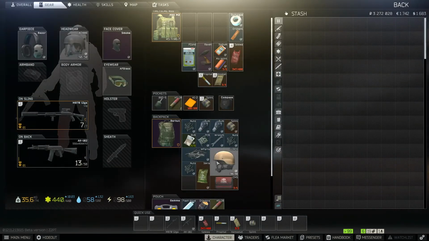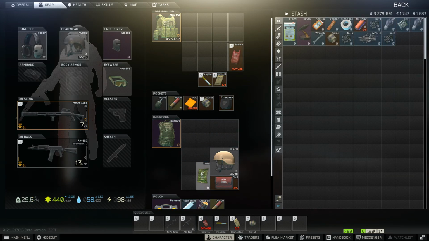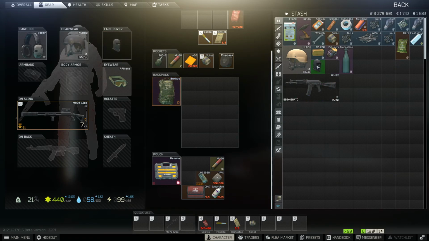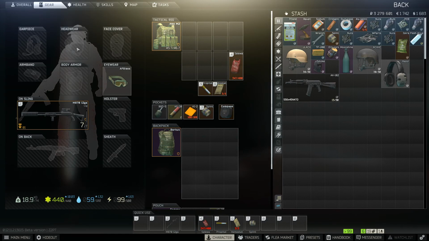Okay, so we'll go over to our character screen. Let's dump everything over here. So we're at 7,500 rubles already. Obviously we're going to get a helmet and headset back again, but we will sell these just so that you know exactly how much I made. If you had a bigger backpack, you could have taken everything. Yeah, doing an insurance fraud.